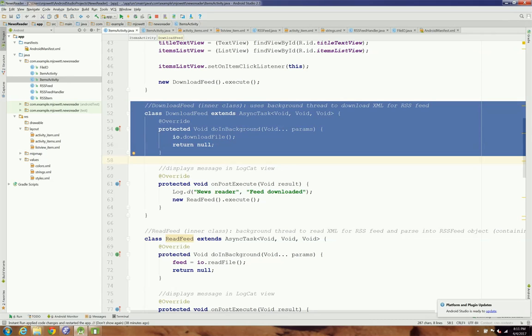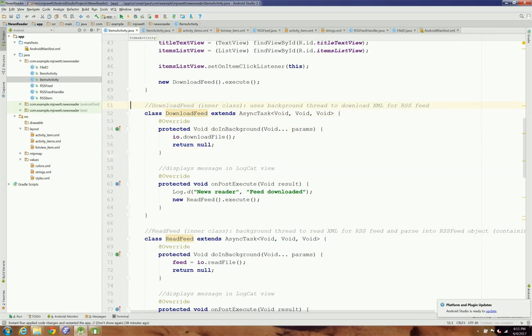Notice we're using the async task class right here. So class download feed extends async task with 3 parameters: void, void, and void. There are going to be void parameters.